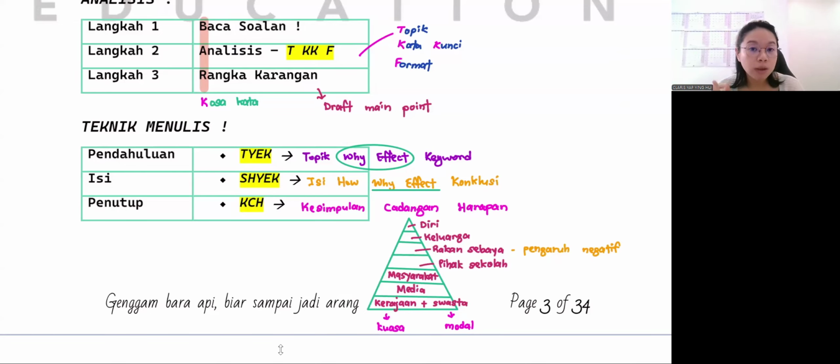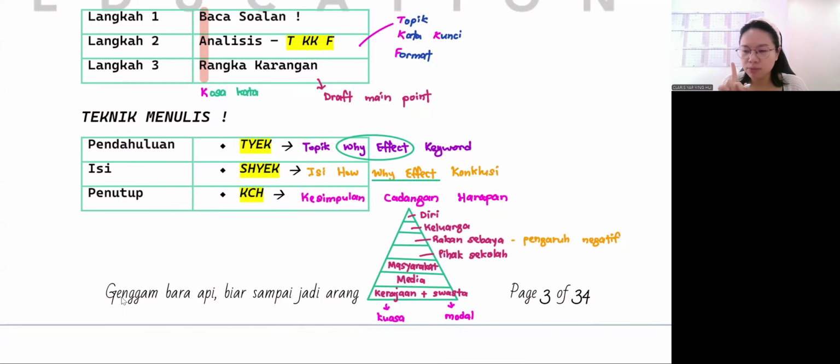So if you know all about this, when you think of the point, you do not just restrict yourself to pihak kerajaan. We need other people to help out. Then our family members, our schools, our societies. So make sure you know that. Then on top of this, only yes can add swasta. So on top of this, add on one more.